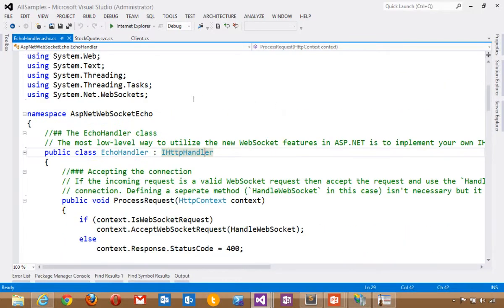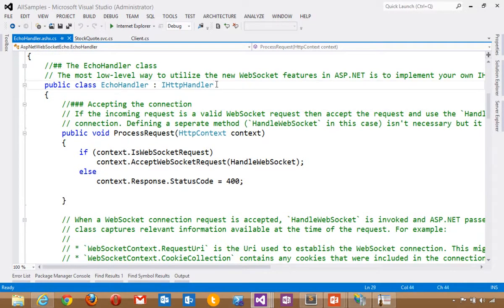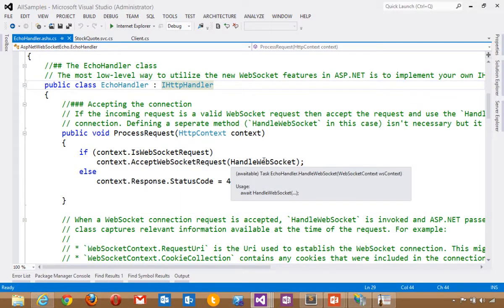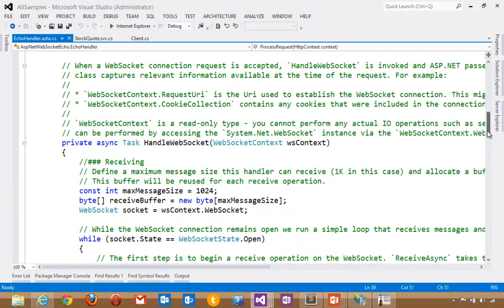The WebSocket support in .NET 4.5 is inside of System.Net.WebSockets. Here's an example of some of the support there is for this low-level connection in ASP.NET. We're using this in an HTTP handler, and there is a new value sitting on HttpContext. So when I'm processing a request at the low level, I can say, is this a WebSockets request? I'm going to accept that. And we pass in a func that takes an ASP.NET WebSocket context, or we handle our response the usual way with HTTP. And then once we get in here, here's our WebSocket connection request.